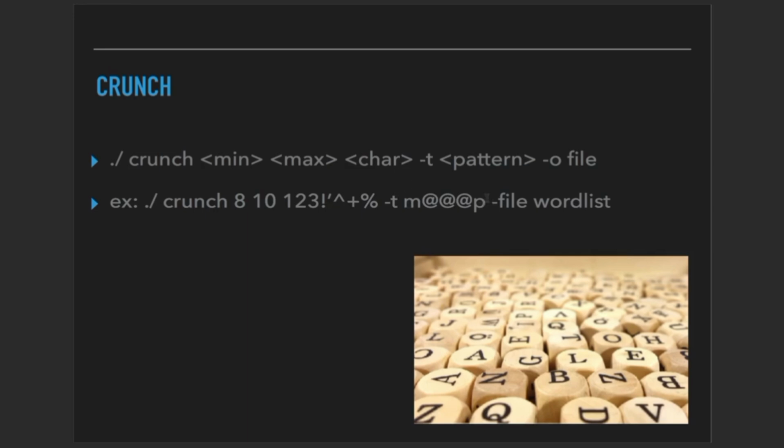And we have the pattern to narrow it down even further. In this example, the password will start with M, have 3 characters in between, and end with P.